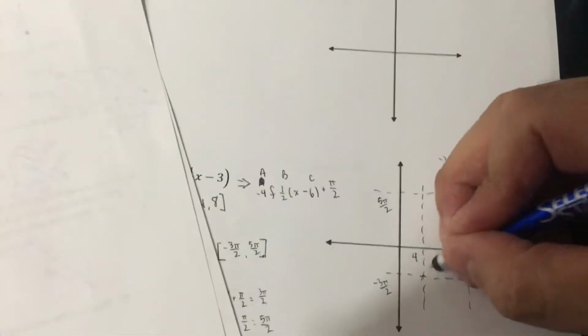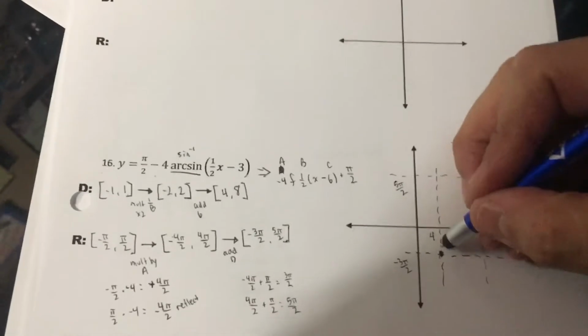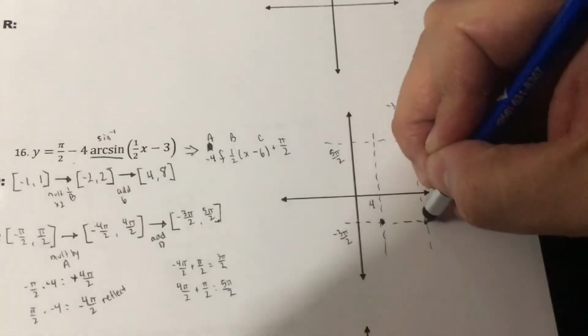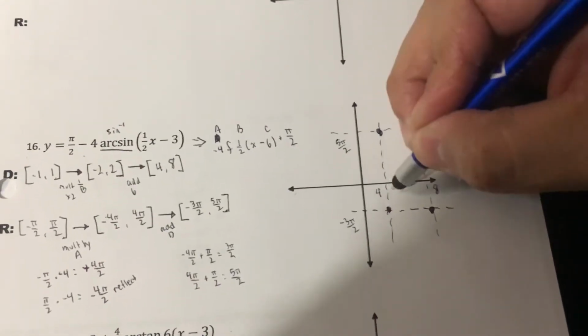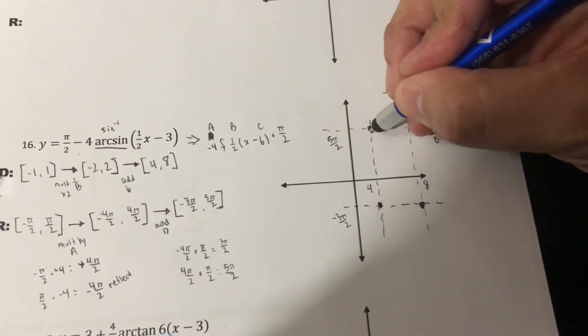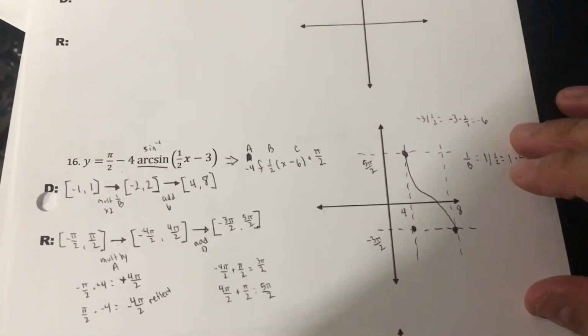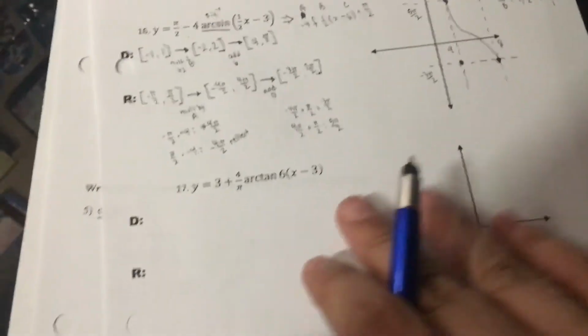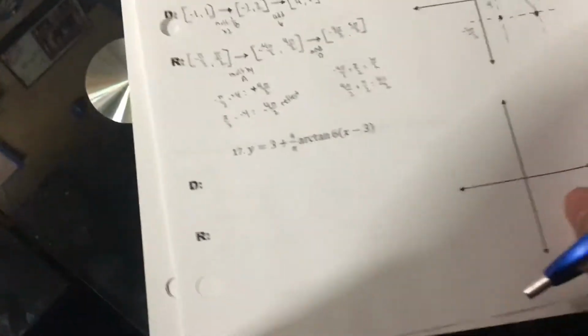Now what's important about this is I do have a reflection. We talked about that. We have a reflection because of this negative a. So when you have a reflection, guys, that means that I now start in the other corner. So where I would think that my sine graph looks like this, because I'm reflecting, it looks like this. Now we'll go through this one a little bit faster because there's just something here I need to see.